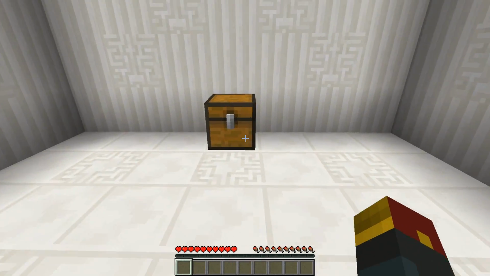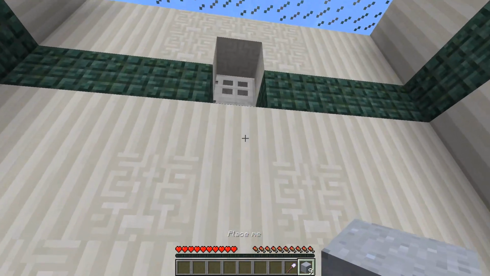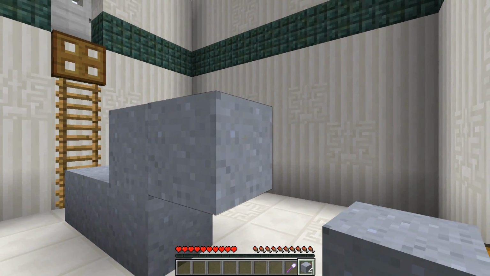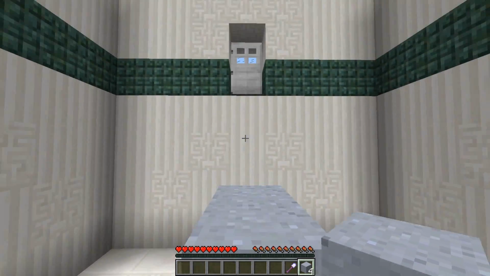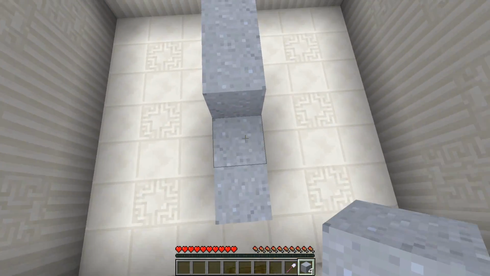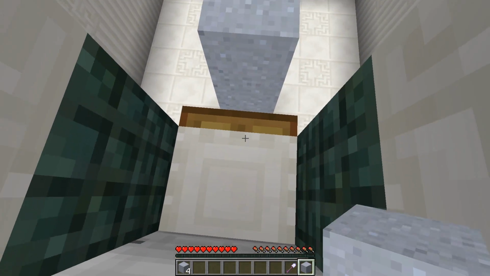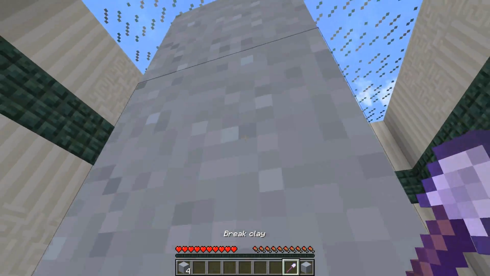First level done. Okay, place me. Can be placed on piston, can be placed on clay. Oh boy. Interesting, huh? I wonder. Yeah, we gotta go this way. Wait a second. We got it. Wow. We need to do it this way. Check this out. Now you need to break the rest of these. I'm starting to understand now.